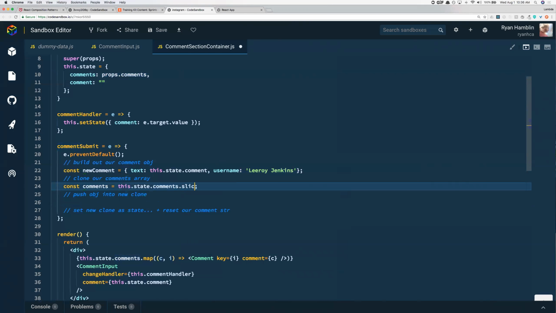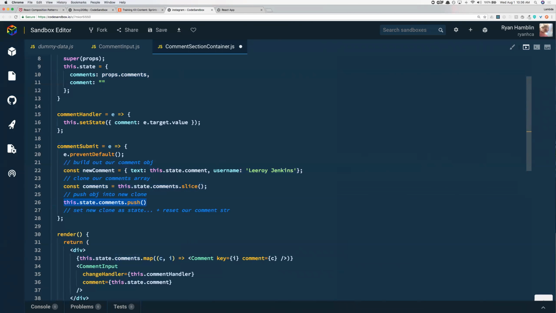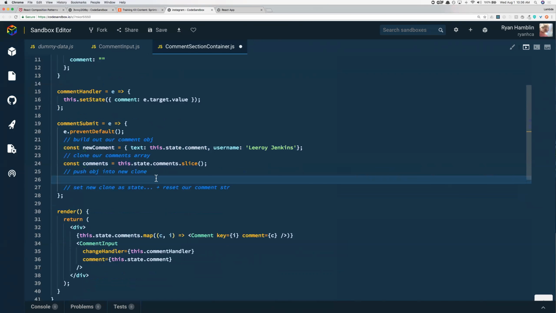So we want to slice it down. Just a really good idea right there. It's not 100% required at this point with React, because you never want to do something like this.state.comments.push, right? You could push to a reference, but you cannot do that. Everything needs to flow through the set state pattern, okay? And in this case, anytime there's an object that we're going to mutate, comments is an array, which is an object. Anytime there's an object that we're going to mutate, we want to clone it first. That's just good habit to get into forever, okay?